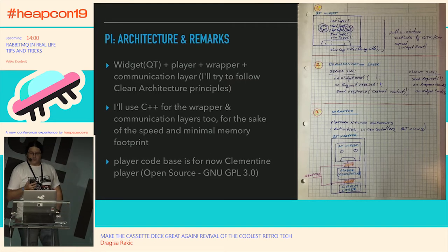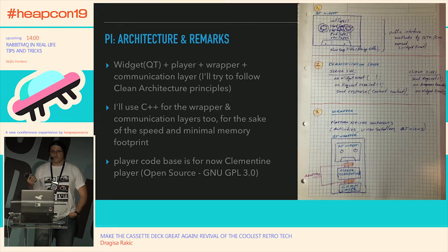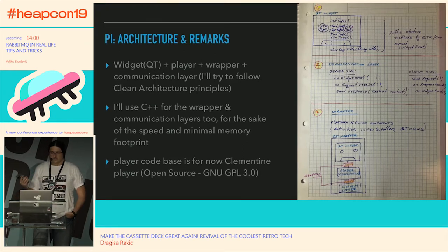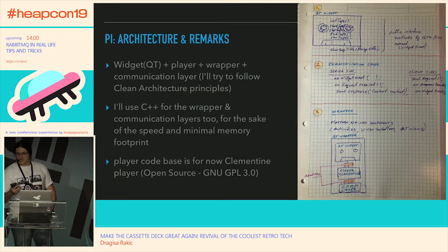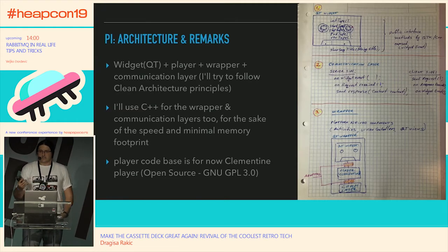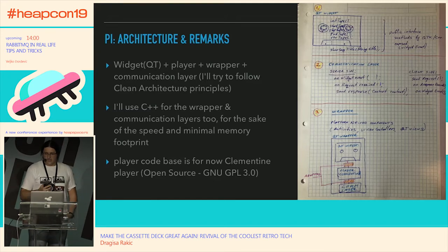And from my point of view, Clementine is a very good solution for that. It's not too big. It's really low on resources. It works on any platform that you can imagine today. That means it's going to work on Raspberry Pi too. You can access all the code. You can fork it, contribute. That means this is not a problem at all.